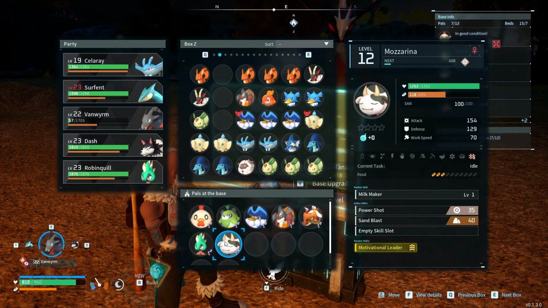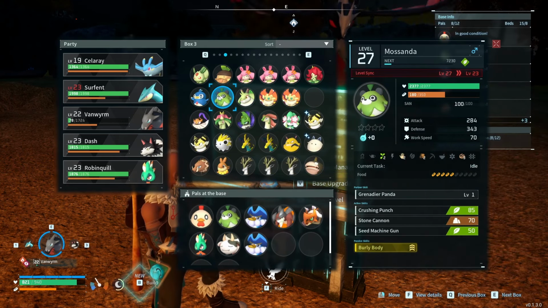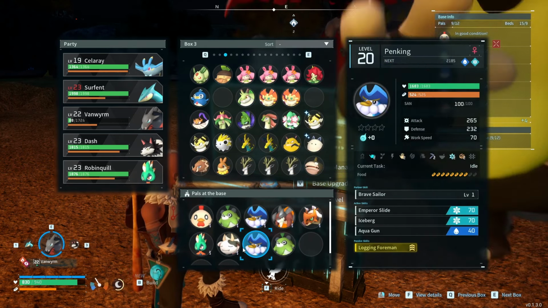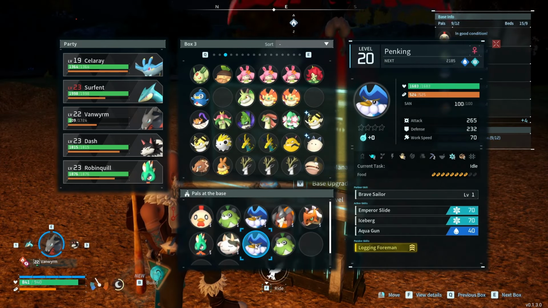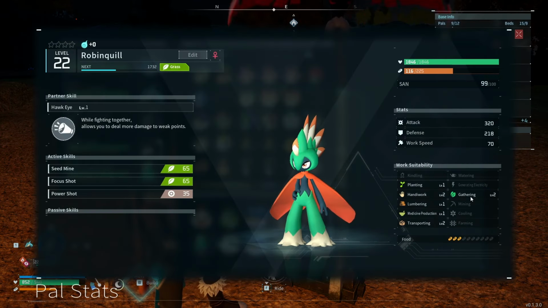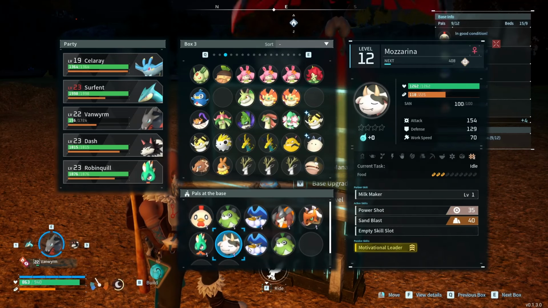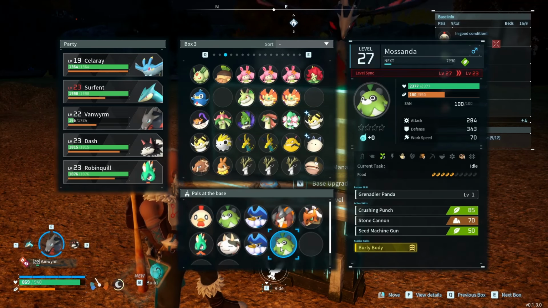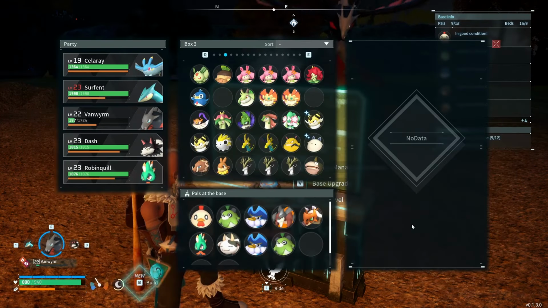And obviously, you can also double down on some of these pals, like two Pen Kings and two Mossandas, and you'll cover your bases even further. Just keep in mind, if you do have a lot of planting and you realize none of your food's getting gathered, make sure you have something that has the gathering perk. That will allow them to harvest your food. And then the same thing, if you have a lot of production and you have a bunch of resources just lying around, make sure you have some pals with transporting.